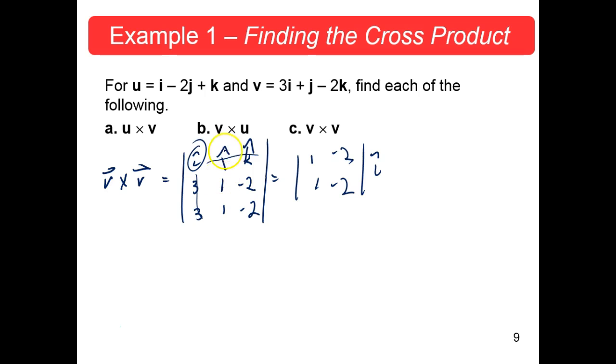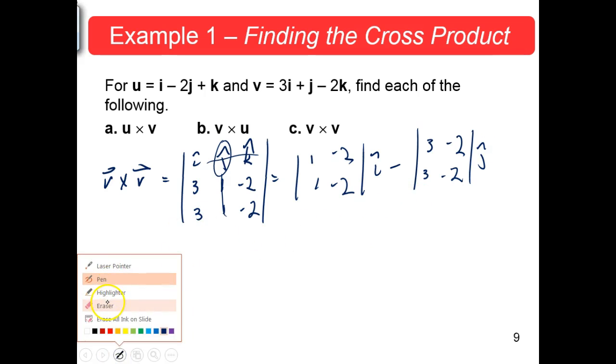That's fine. And then for the J, we would wipe out that and that. And what would be your determinant there? I'm just doing it a couple different ways so you can choose. But what do we always put first before J? Minus sign. And then what determinant do we have? We have 3, negative 2, and then that's times J. And then, oh, I'm erasing, you tell me what I'm going to write.